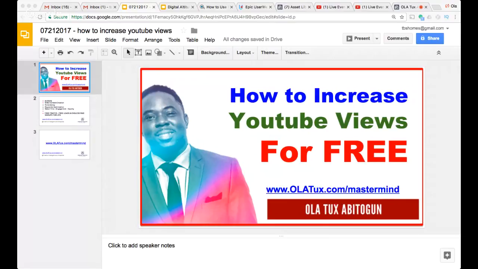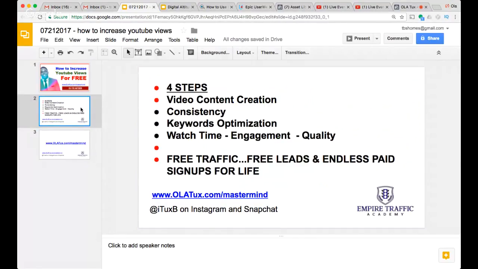So the first factor, let me just go here real quick and show you the factors. First step, video content creation, we talked about that. Second, consistency. Now the third, which is the first of the two factors that the robots are looking for, is keywords optimization. Your ideal customers are searching for a keyword.